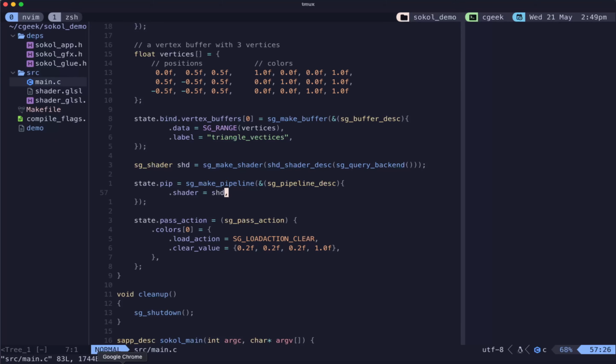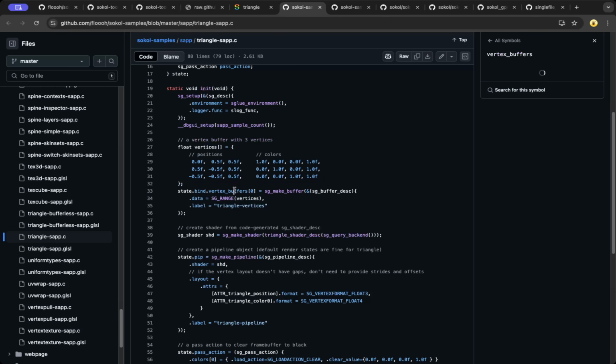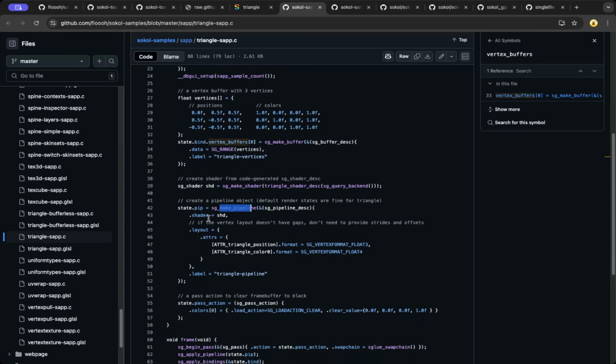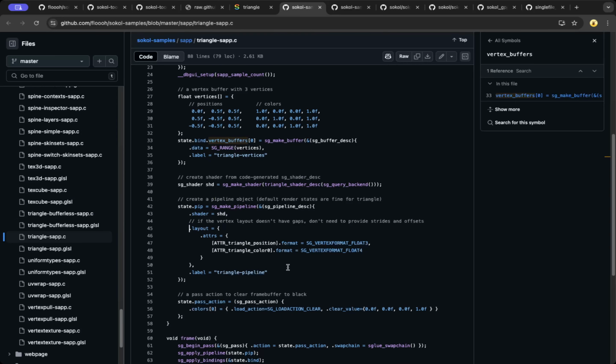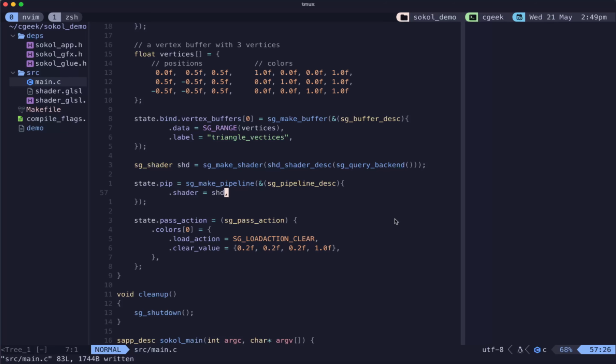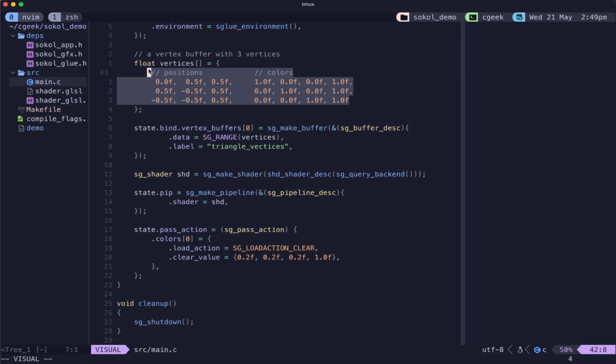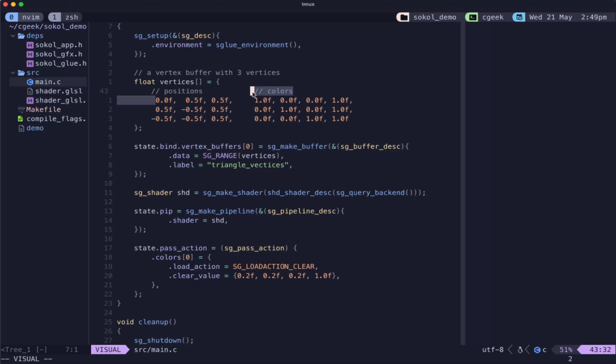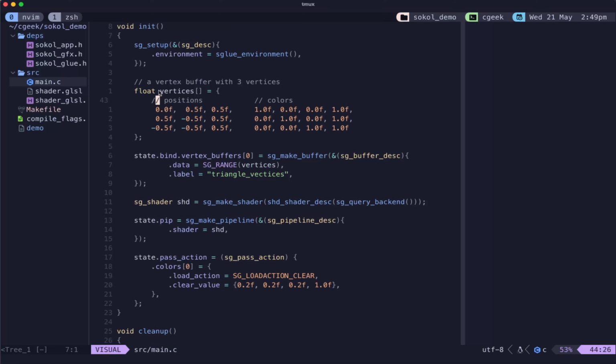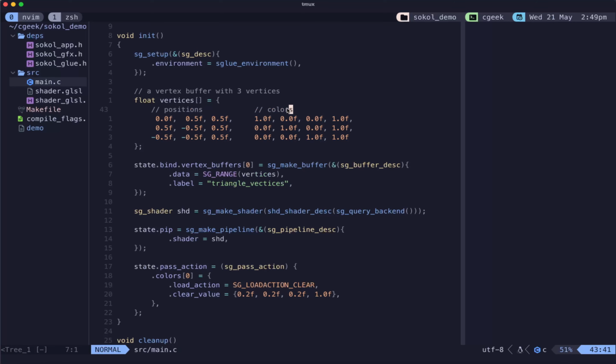And yeah, now the next bit is a little bit tricky. So if you're wondering how I'm doing this, I'm just kind of following along on this example right here. So we've set up our pipeline and we've set up our shader, and now we just need to set this layout. Okay, so the layout is basically the way this data here is structured. This is our vertex buffer, right? We need to tell the 3D renderer how our data is laid out. Okay, so I know this is laid out like this because I've got all these comments here, but the program doesn't know that, like how many floats there are or what type of data this is. Are these floats?